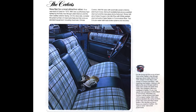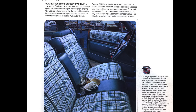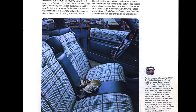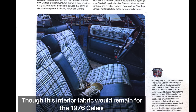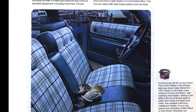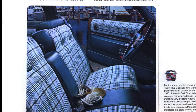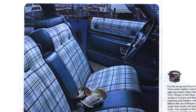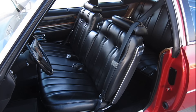The cool thing about the 1975 Calais is that it came with some awesome fabrics, and that's why we're focusing on it. 1975 was a crazy year for Cadillac interiors. Take a look at the Calais interior for 1975 — the so-called Morgan plaid interior, where the plaid fabric adorns not only the seats and armrests but also the door panels. This fabric was exclusive to the Calais in 1975 and was available in dark blue, crimson, and black. You could also get an all-vinyl interior, but why would you skip the Morgan cloth?